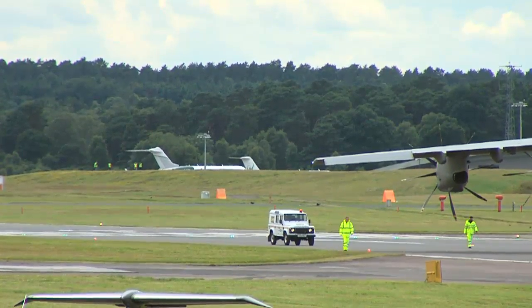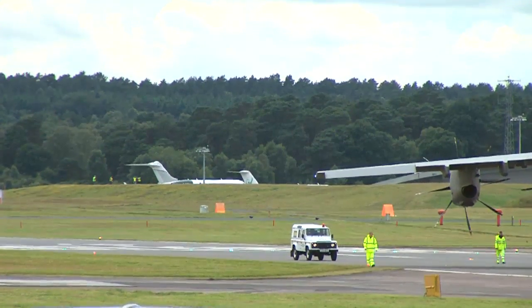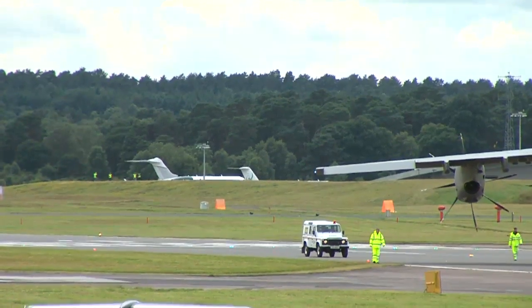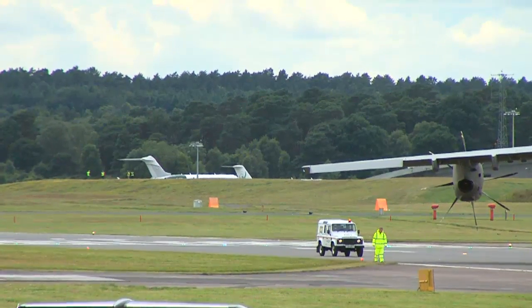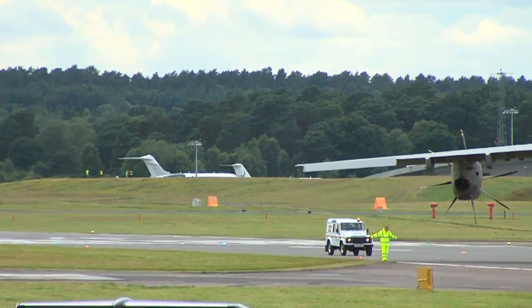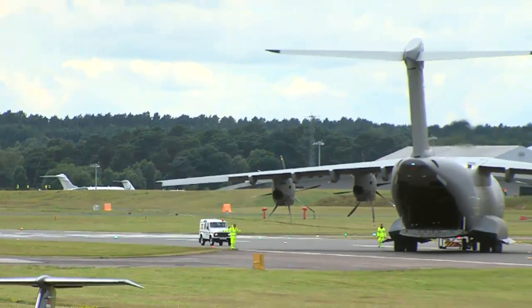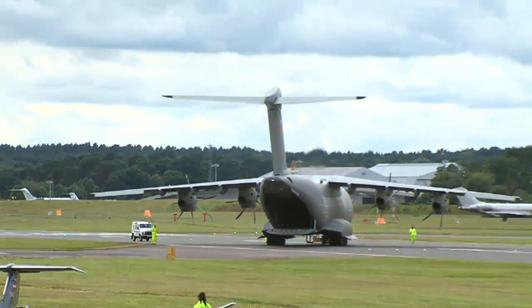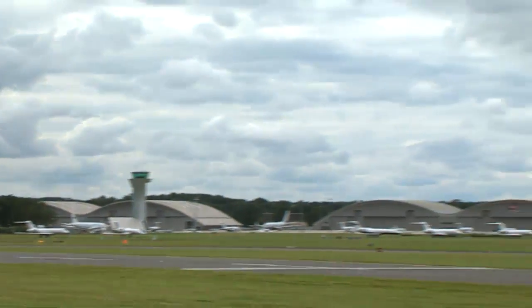Orders are topping up already at this Farnborough. Last year, the show in 2014 saw a record £157 billion worth of orders being placed. That's over 200 billion US dollars. Orders coming in thick and fast again this week. We haven't got the running total. We start actually paying attention to those on Wednesday and Thursday.